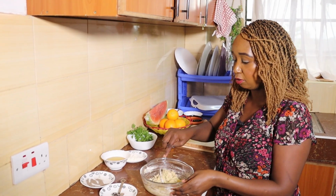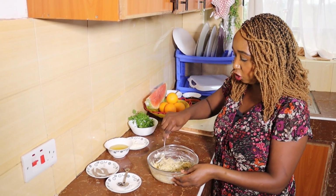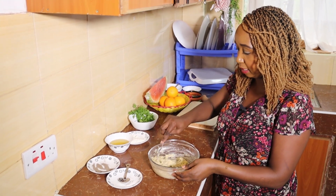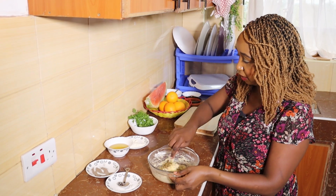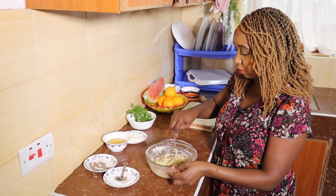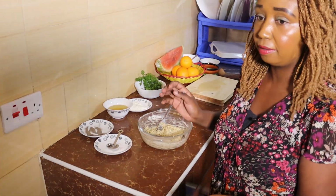If you have those red chili flakes, you can also put them. But I don't like putting a lot of chili in my food because of my kids. So I'm gonna work with a bit of black pepper. So you mix it like this, and you're good to go. That's it. So we're going to heat our pan with some oil.